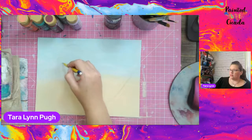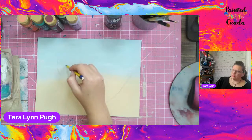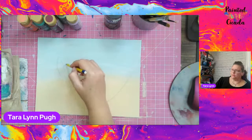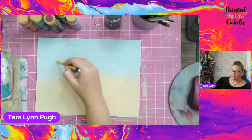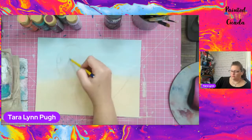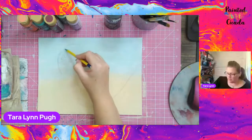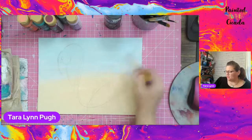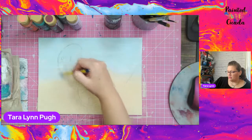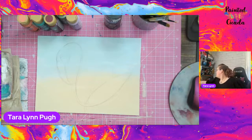And then right about here, let's see, I'm going to create a beak here. All right, so are we feeling the flamingo? Okay, so I just kind of sketch it on. I don't need exact placement because all this is going to get covered. I'm going to paint most of the details in. I just wanted to have an idea of where everything is going to go.